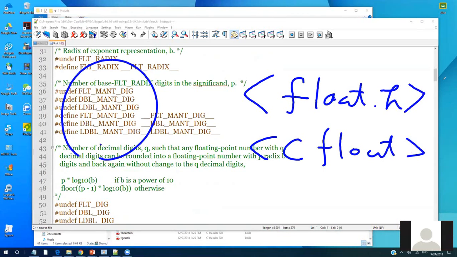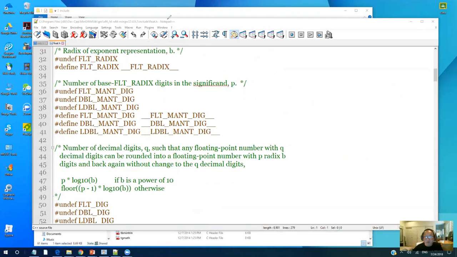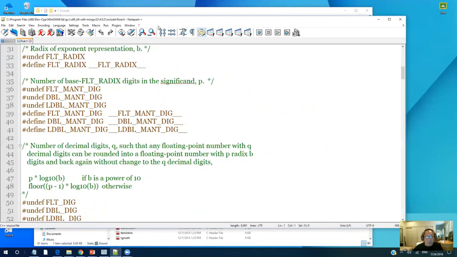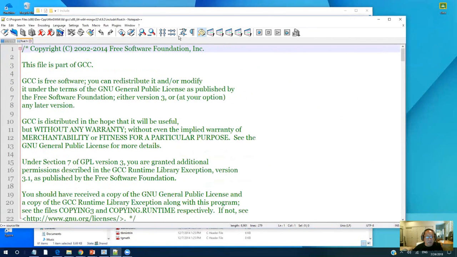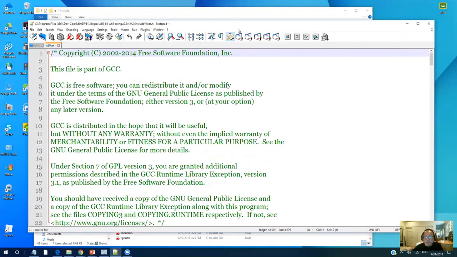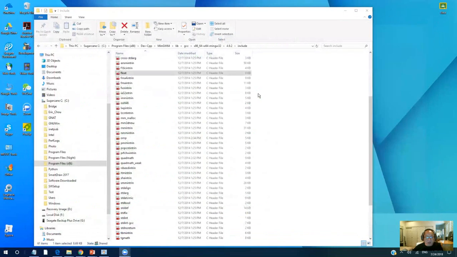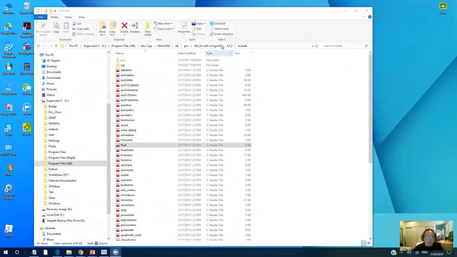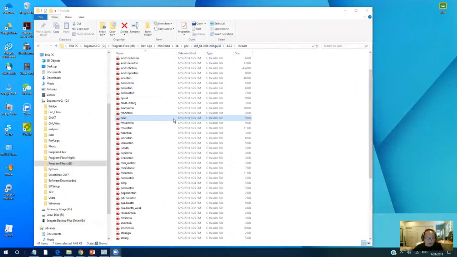Actually, when you call that angle bracket, it goes to a standard place to get those definition files. And those definition files are actually also written by people. Some, like this GCC version, will go to here.